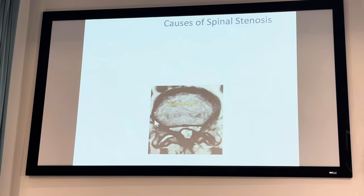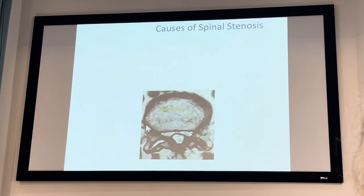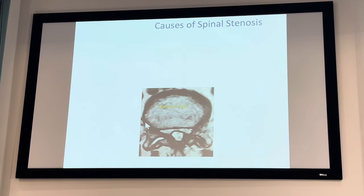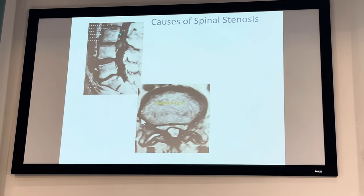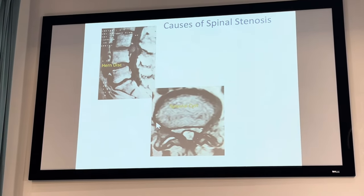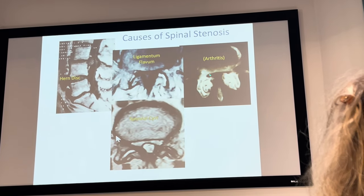Okay, causes of spinal stenosis? Well, one of them is called a synovial cyst. And that's not the sac of nerves. That's a big balloon that came out of this facet joint, because there's a big fracture right through there. And so a synovial cyst can cause narrowing of that circle. It should be a nice big white circle. Another one is a big herniated disc. You see that big thing sitting there? That used to be inside the disc spacer. And that blew out, and you can see the nerves here just getting crushed. Okay, herniated disc. And that's again our friend, the thickening of the ligamentum flavum. This is facet arthritis. You can see all these bone spurs and all that stuff right there.